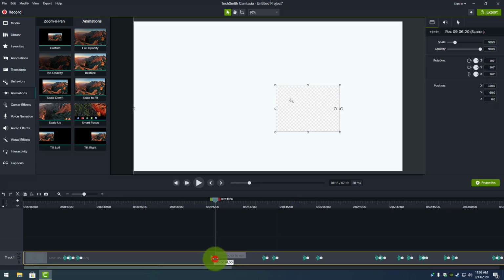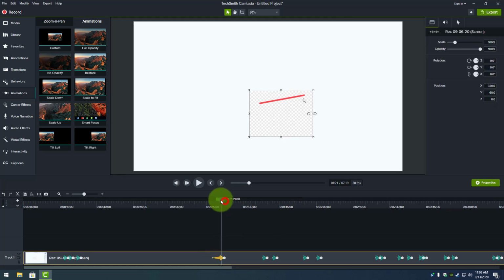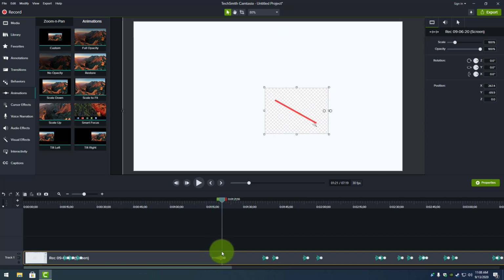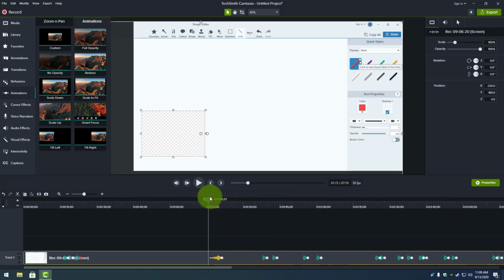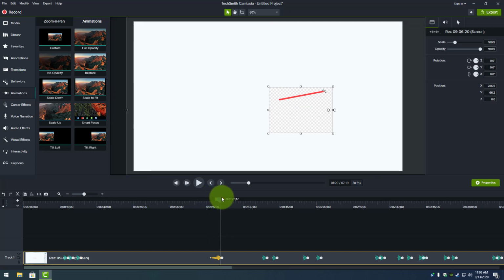You can increase the time it takes to perform the animation. You can even move when the animation starts and ends, just like you would with any of the other animation options. You can also, like you see here, if you click on that far right dot and turn it red, you can adjust what it actually does. So all this animation did was move from the upper right corner of the recording to the center.